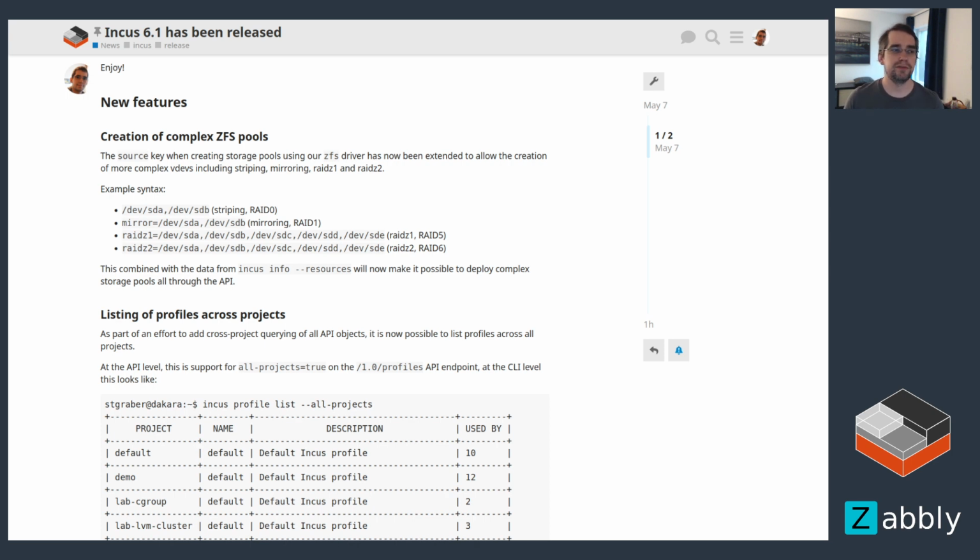RAID Z1 is roughly an equivalent of a traditional RAID 5, so that means you can lose one of the disks and the parity data spread across all of the others will make up for that. RAID Z2 is an equivalent of traditional RAID 6, so you can effectively lose 2 of the devices in that scenario. Finding those different devices or partitions is very easy because our resources API makes all of the disk information available over the network. And that even lets you check on multiple machines within a cluster and then set up your ZFS pools that way.